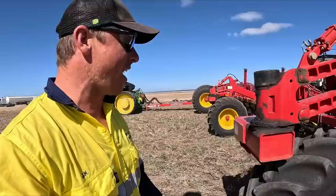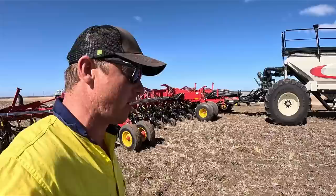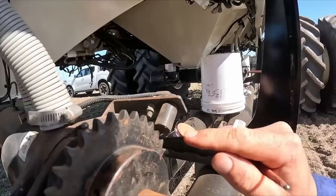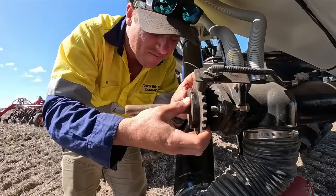We finished our first lap finally — a few blocks here and there. George is getting the hang of it. We're just going to do a seed check. I've got to fix a cog — I'll show you guys that — and the guys are going to throw some bags of canola up there. The rear bin is saying it's not metering anything out, and the reason is this cog is just slightly away from the sensor. All I'm going to do is undo the Allen keys and spring it out so it's bang in line, and then we will have a working metering roller again.